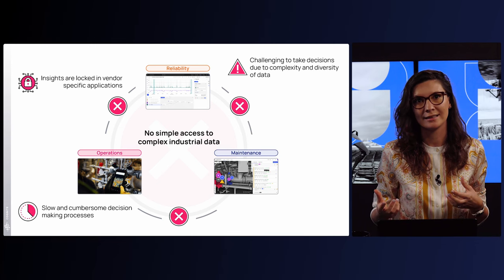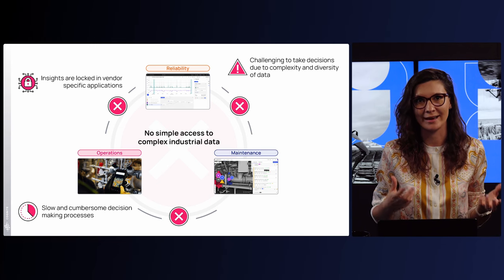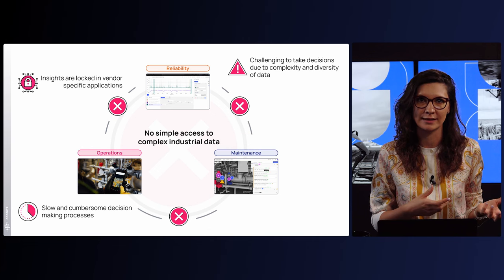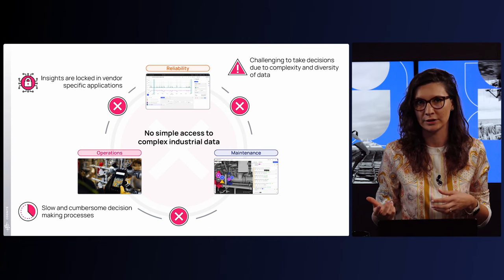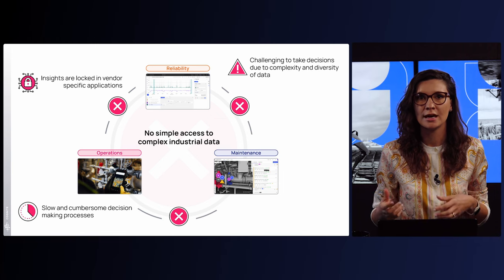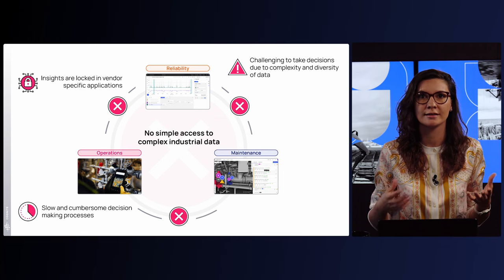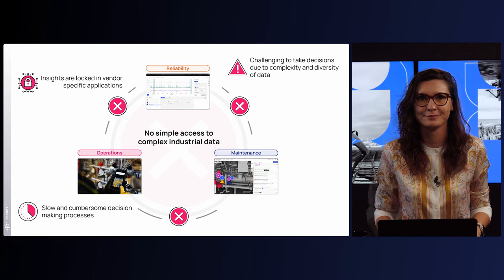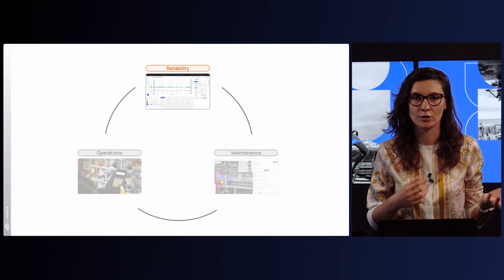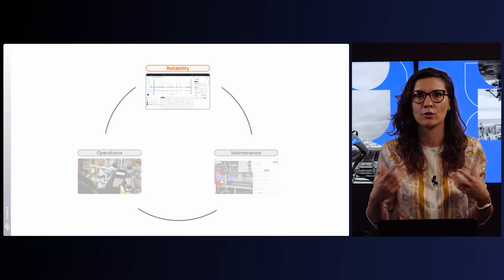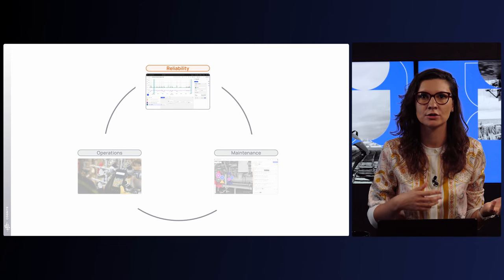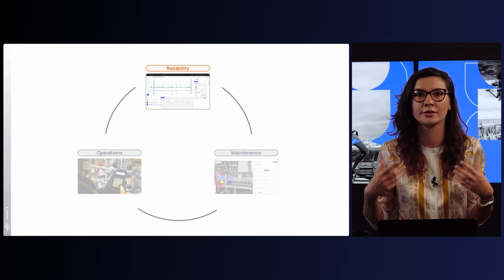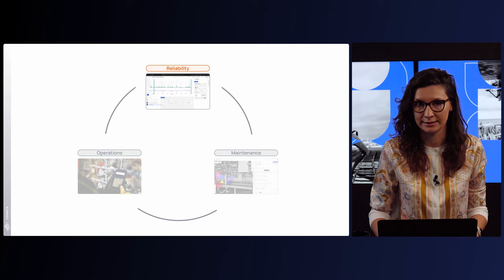And lastly, no quick access to trusted data and insights leads to inefficient root cause analysis and lost learning opportunities between incidents and assets. So it's crucial to get the learning back so you can improve the overall asset performance. But as we are moving into an ecosystem of solutions that help our customers evaluate the asset performance of their equipment and systems, we are focusing more and more on the reliability link to the overall organization.